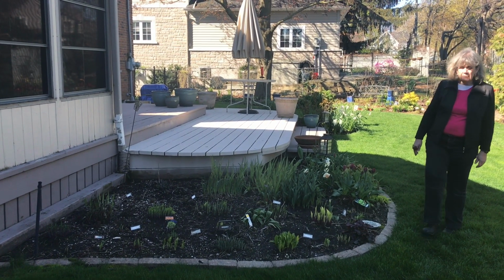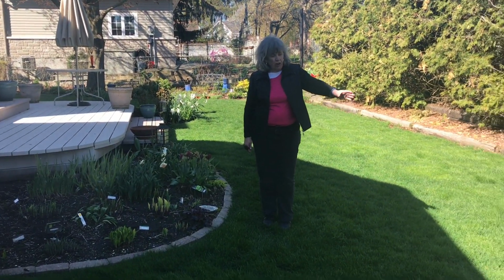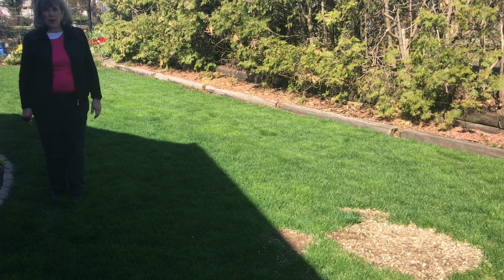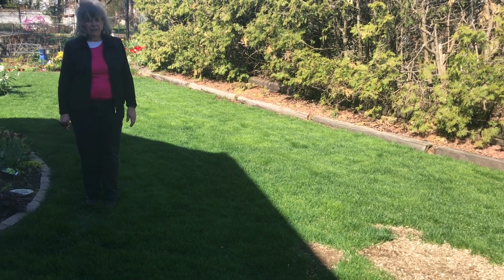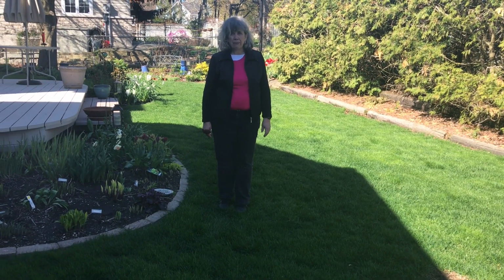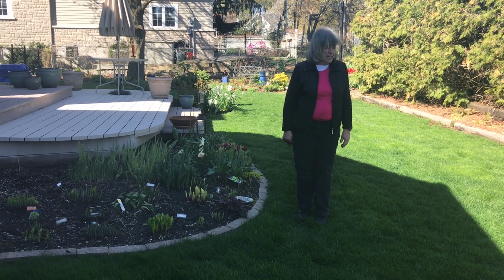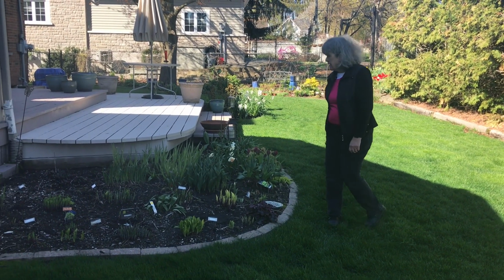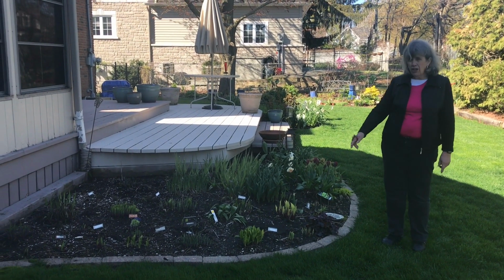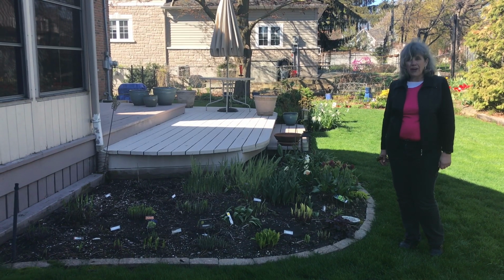However, this past March we had to have an ash tree taken down. It was a fairly large one. Unfortunately, it had emerald ash borer, which is a real scourge in this area. And they're dangerous when they get really affected by it because they get very brittle. So we had it taken down. I don't know what the effect of that's going to be on this garden. I may end up having to move a lot of these hostas over the summertime. I'll always find a space somewhere.